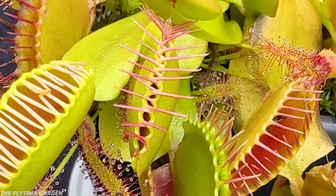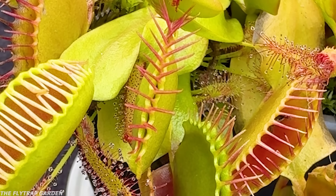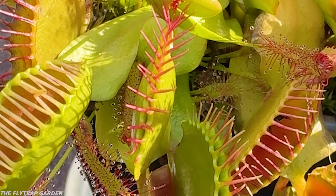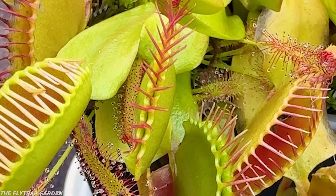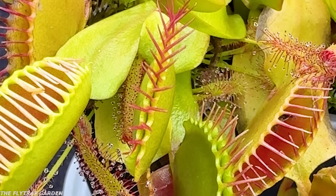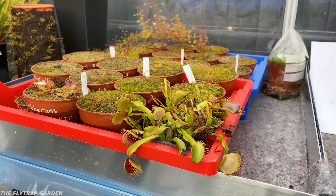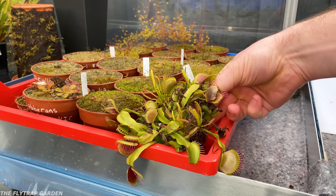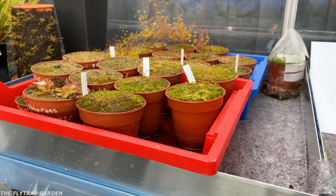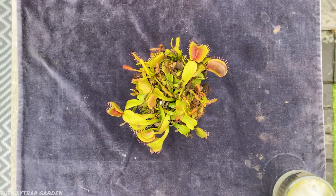For the first time ever, we just saw two plants team up to catch a fly and it worked out perfectly. So what better way is there to see how well this team can work together than by trying them out just one more time? The very next day, we did just that. However, this was also the day that we saw the biggest crack in their partnership.